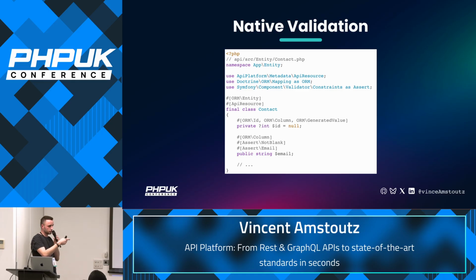And under the hood, it's enough. API platform will check this, and if one of these assertions is not okay, the API will answer a 422 error code for us directly with the error format you configured before.